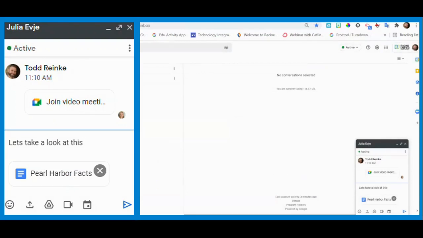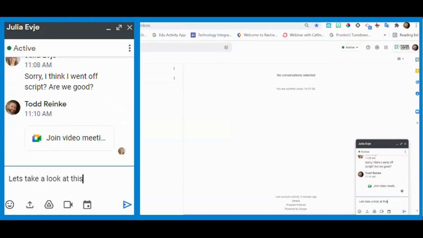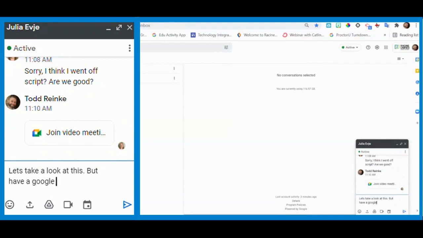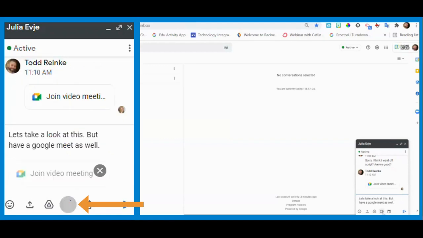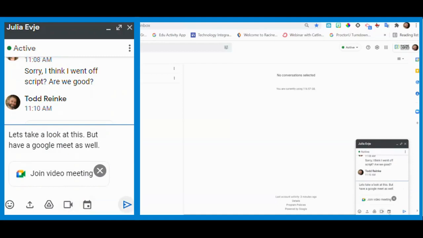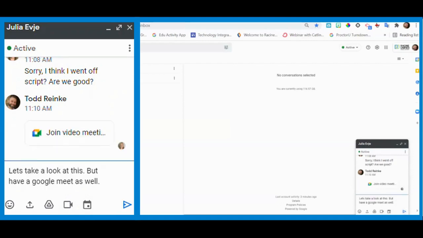When working in a collaborative manner, you also may find that you would like to work virtually. You can utilize the Google Meet feature of the chat as a way to efficiently call a meeting with your colleague. Once you see the Meet icon in your chat, you can hit Send as a way to officially start the meeting.